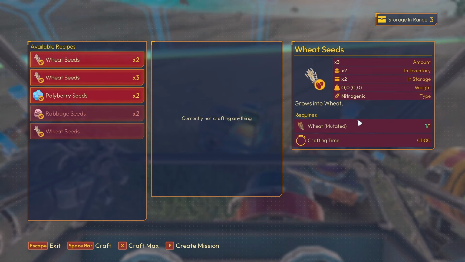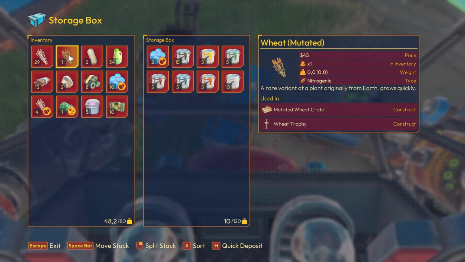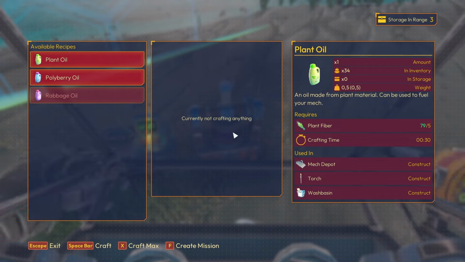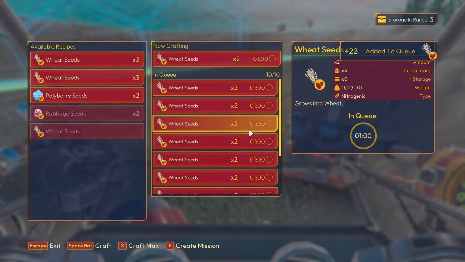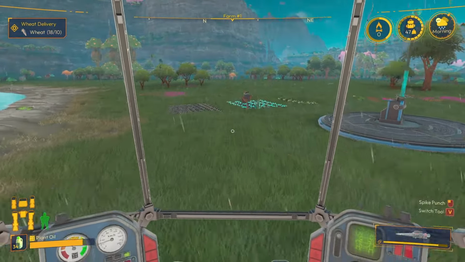Oh, you get 3 seeds from the mutated wheat. So that's what it is. I don't know if there's another use for it. I'm going to hold on to it though. Oh, I've got seeds in here. Alright, we'll get those out. I'm going to save this mutated wheat in here. A rare variant of the plant originally from Earth grows quickly. So we got GMOs. I'm just going to use the regular ones and just make a whole bunch of wheat seeds. And I have some wheat seeds, so I can go and do that again.